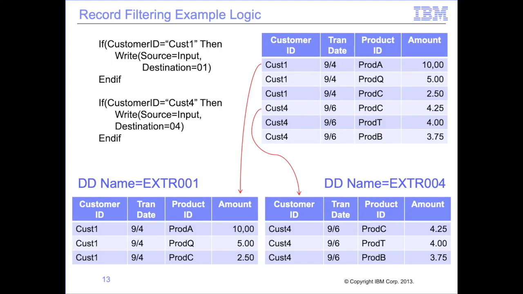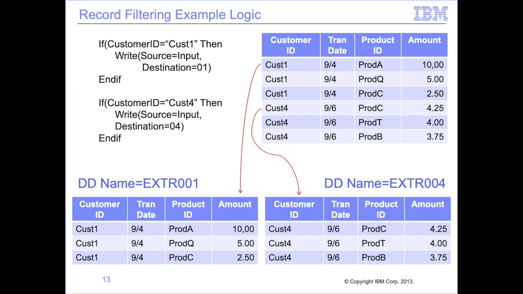The write verb can be used in either record level filtering logic or column assignment logic. When a write verb is used in record filtering, the select and skip verbs cannot be used. The write verb replaces the need for these words. The logic shown here is record level filtering logic and could be used to partition a file containing multiple customers into individual files. Record level filtering requires the use of the source equals input parameter. This parameter copies input records to extract files. This is required because no columns are created prior to the execution of record level filtering. The only valid output is to copy the input record.